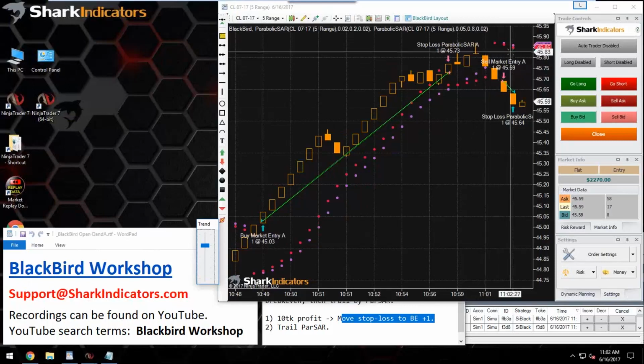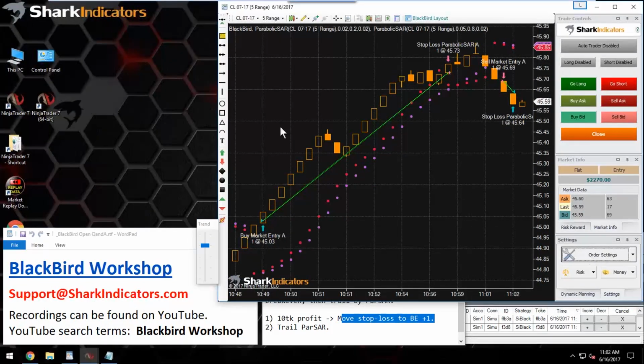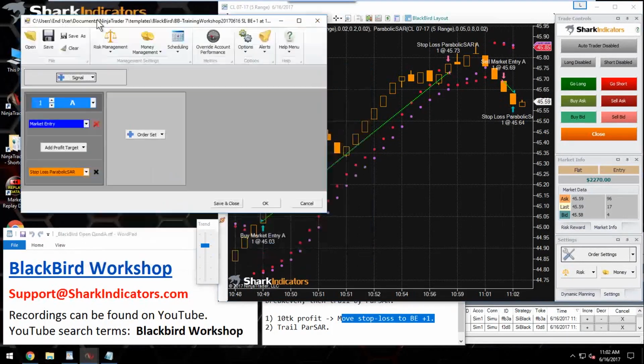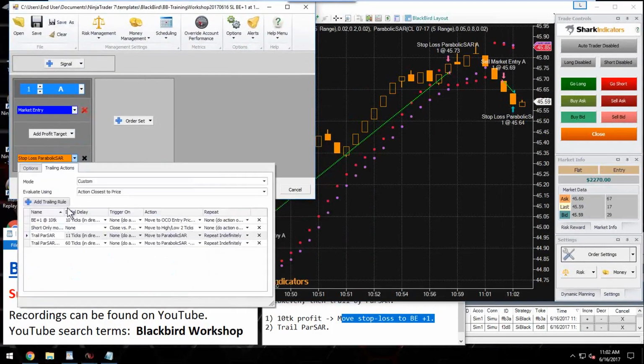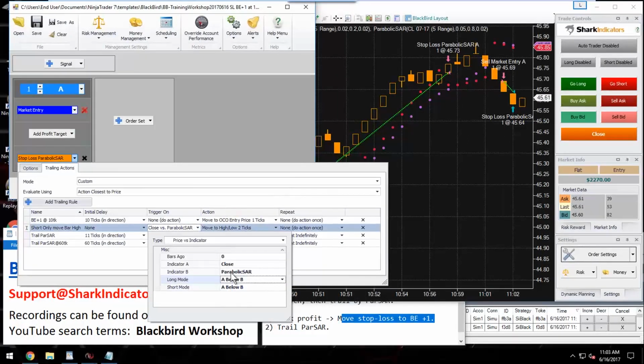Let's see. So let me take another look at the trailing rules. See what might have happened. And oh, right. So again, the point I tried to make earlier about using indicators.